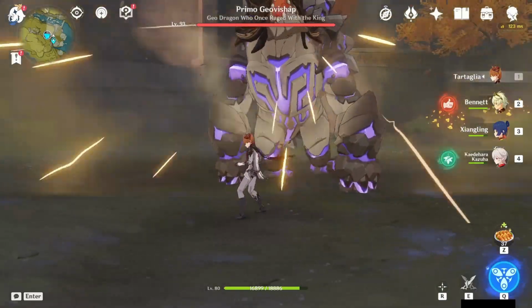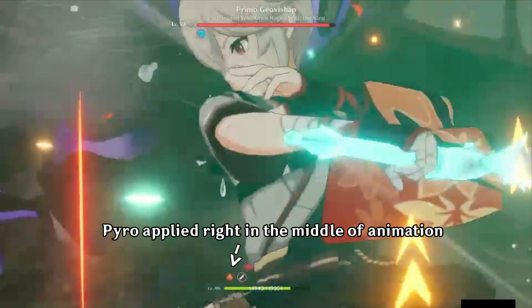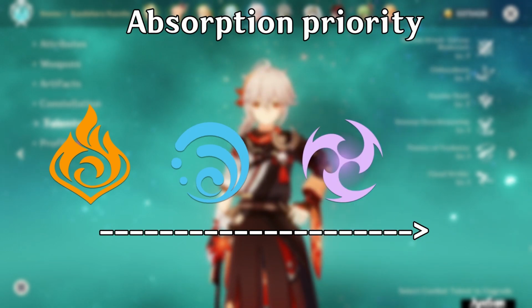So, for example, if you have an enemy that is affected by Hydro, but you are standing on Bennett's Burst, which by the way applies Pyro to your active character, your Kazuha Burst will infuse with Pyro instead of Hydro because Pyro is more prioritized than Hydro.